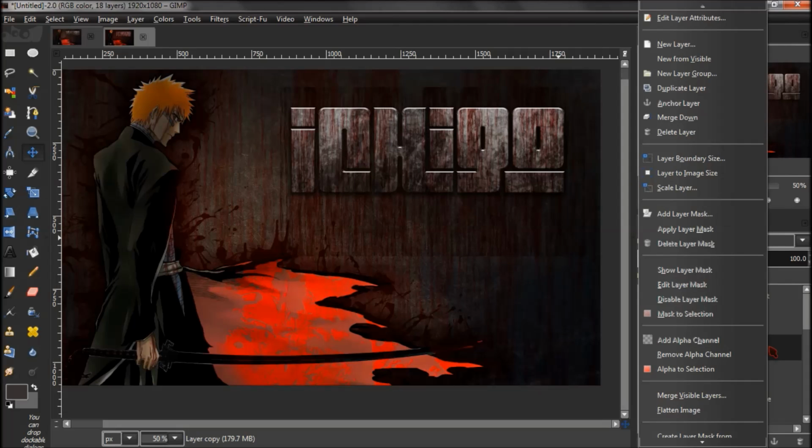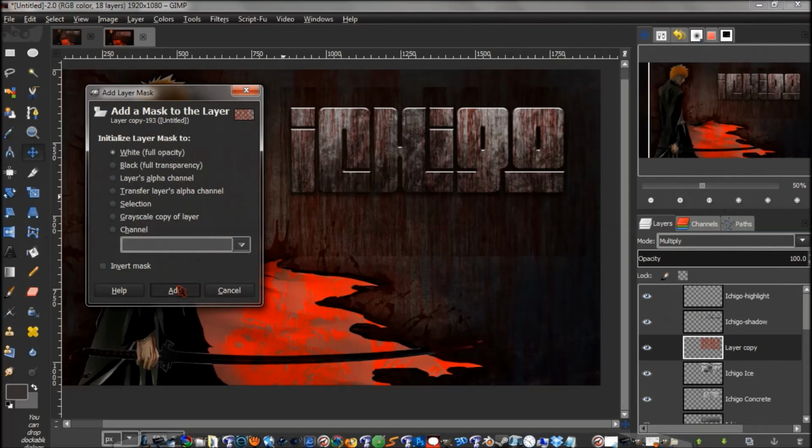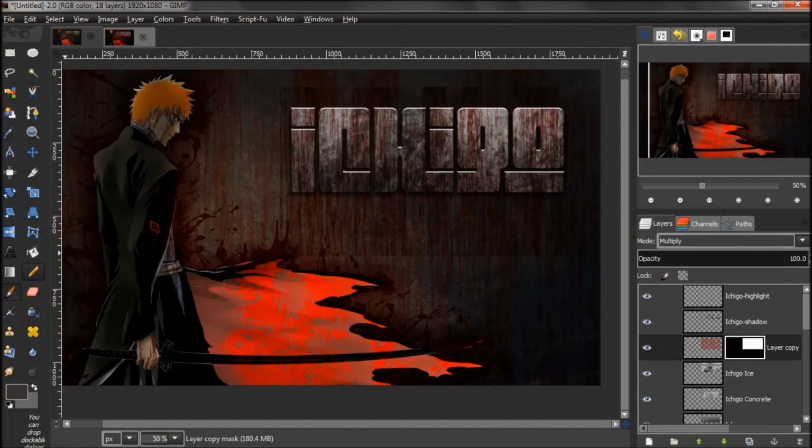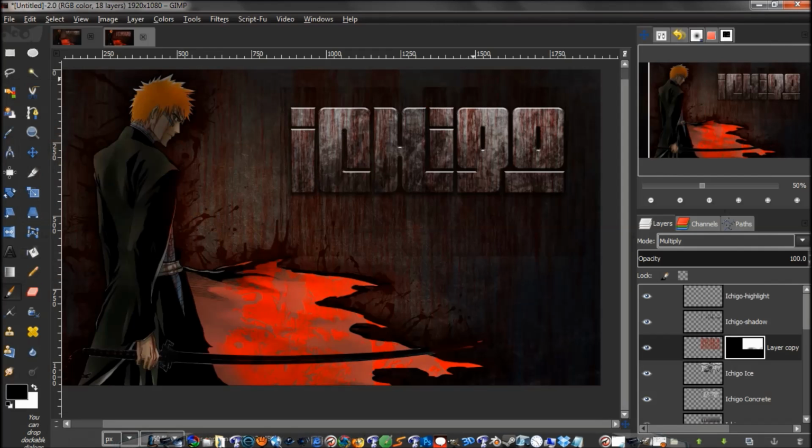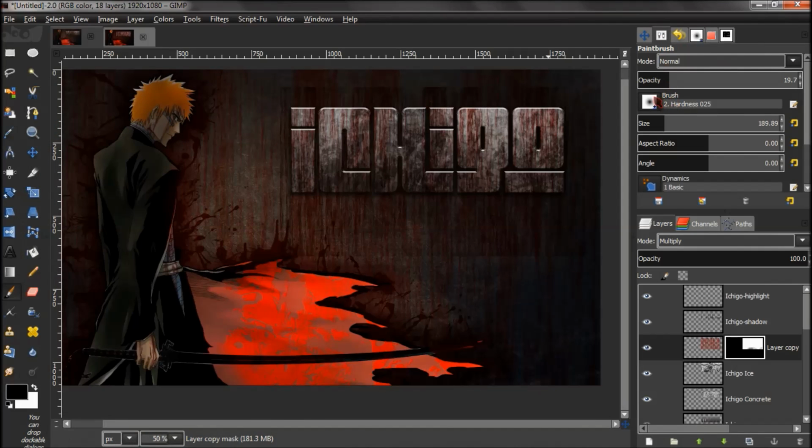You want to right click on it, add a layer mask, and we'll go back to our brush with a black. A soft brush, make sure your opacity is 100%.